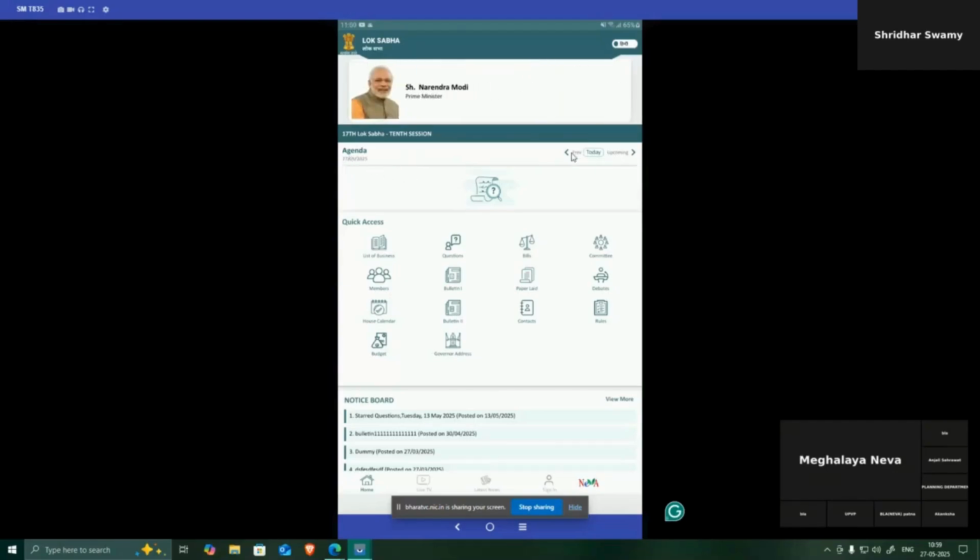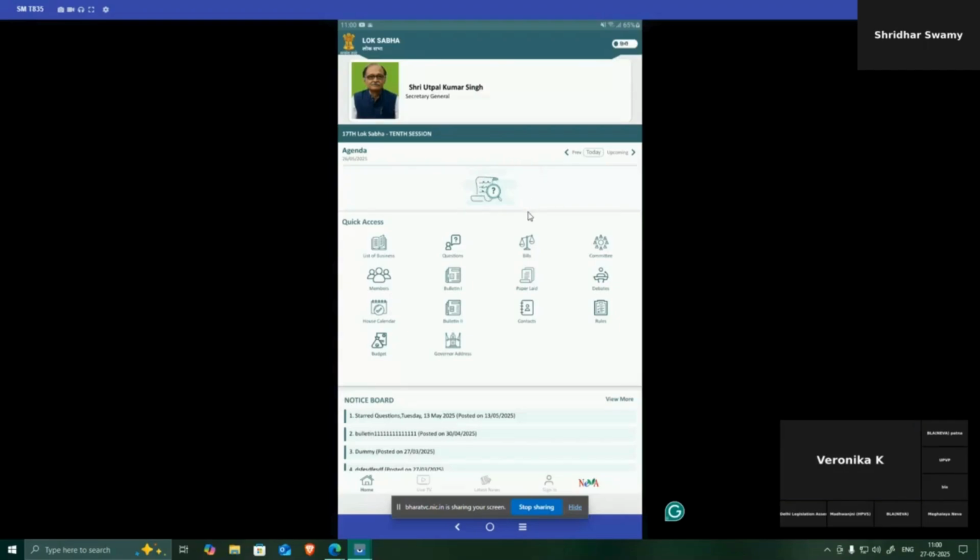If the user needs to see the previous agenda, today's agenda, or the upcoming agenda for the particular session, he can see it accordingly. If there is any previous agenda, you can simply click on previous, and all the agenda related to the previous session dates will be shown in this list. Right now there is no session for Lok Sabha, that is why the data is not showing in this list.